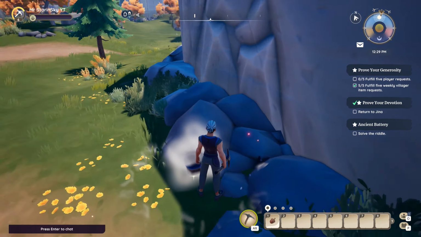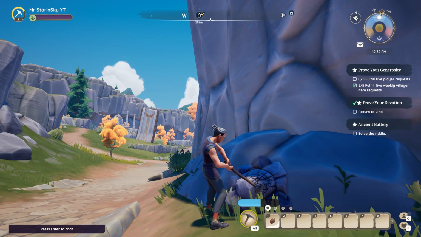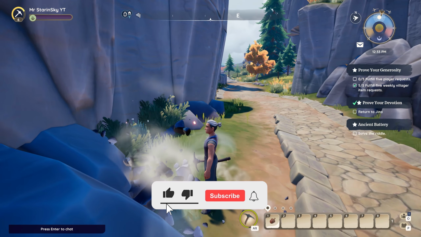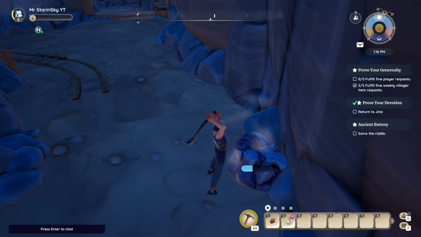You might know that I've been obsessed with this game lately, and I've been exploring everything and everywhere in Palia, and I found pretty much every resource available, except one. Palium ore, and that resource is, in my opinion, probably the rarest resource in the entire game.